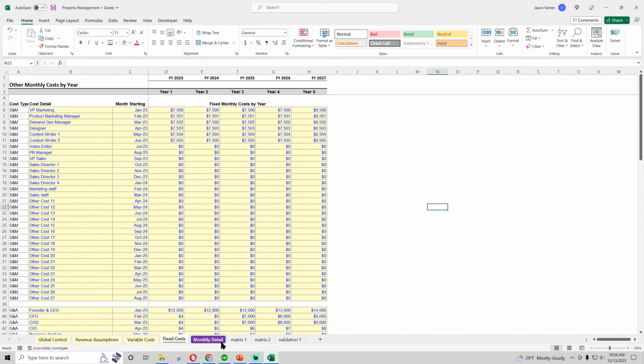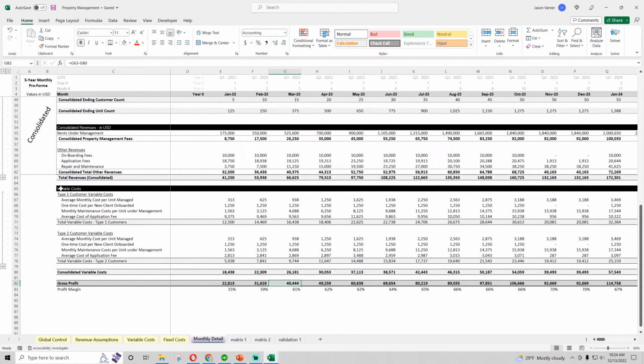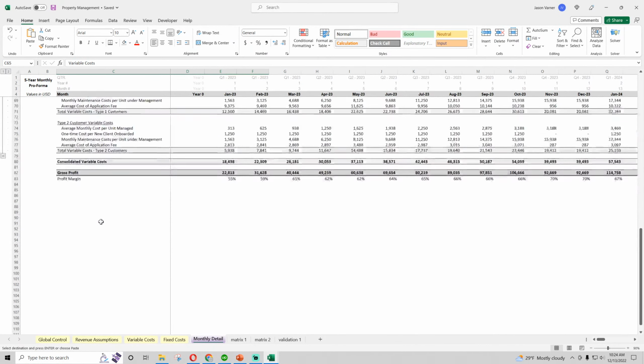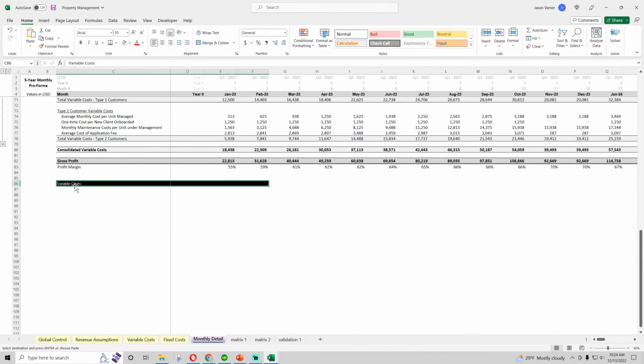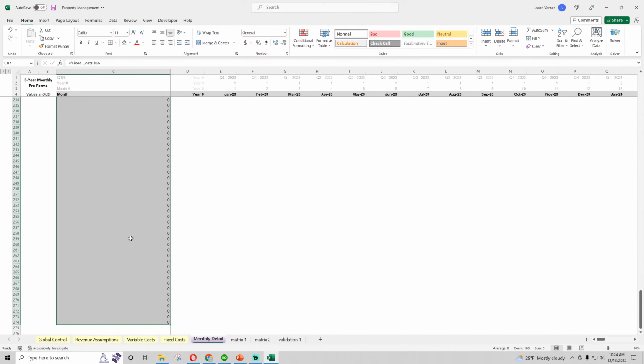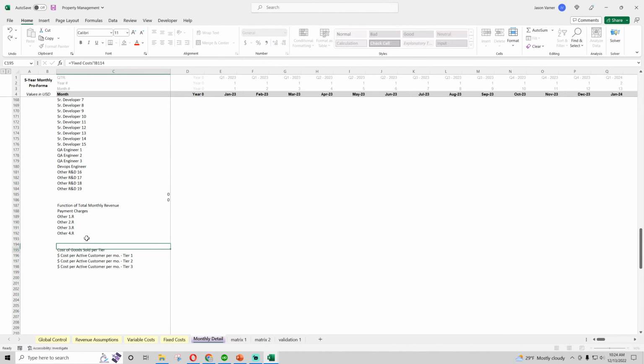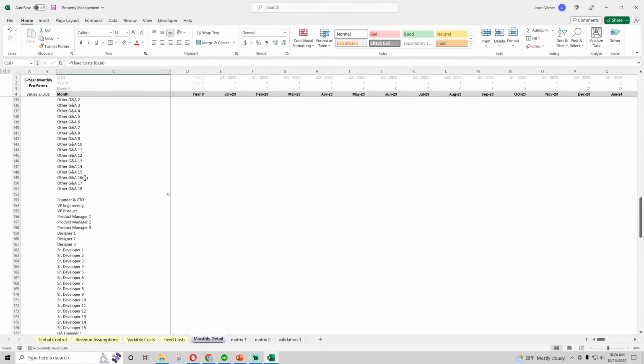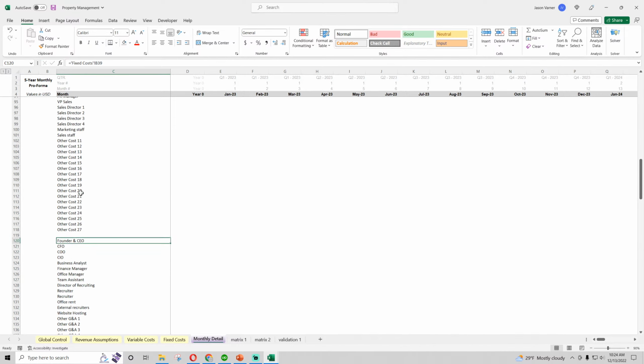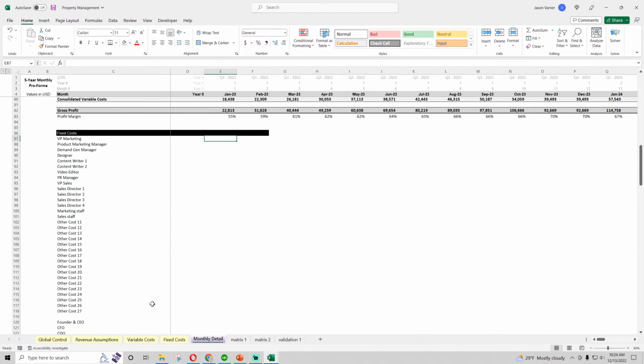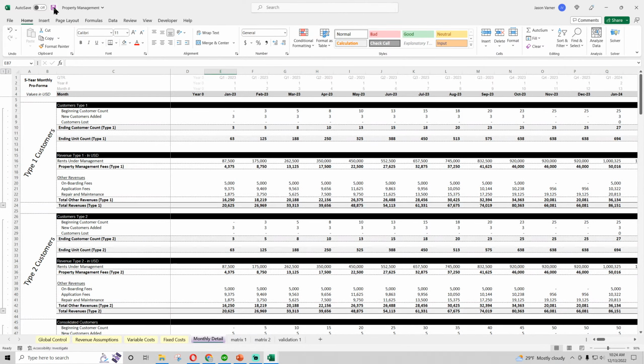All right, let's put this in. So fixed costs, pretty straightforward. We'll take here, give a couple spaces, and fixed costs. Now for this, I like to just drag it all the way down and then do an index formula that references the right position. Then I don't have to do any extra work. We don't need the in-between. That's fine. And then I'll just simply say, well, yeah, let's do this formula first.